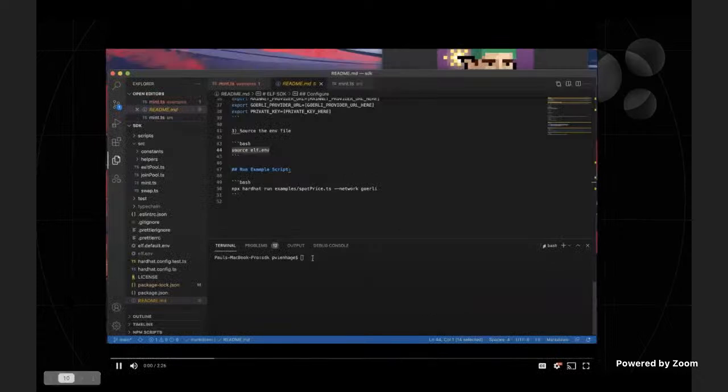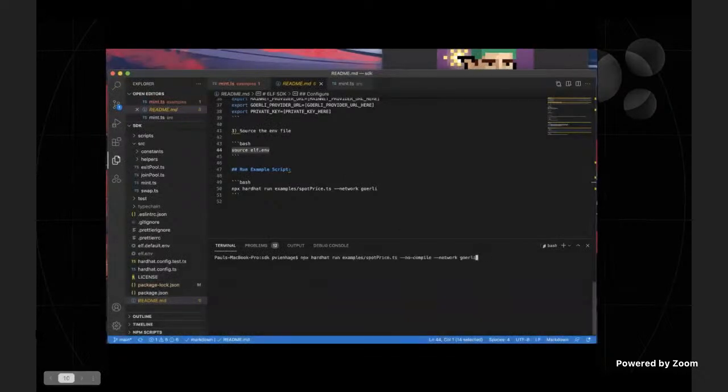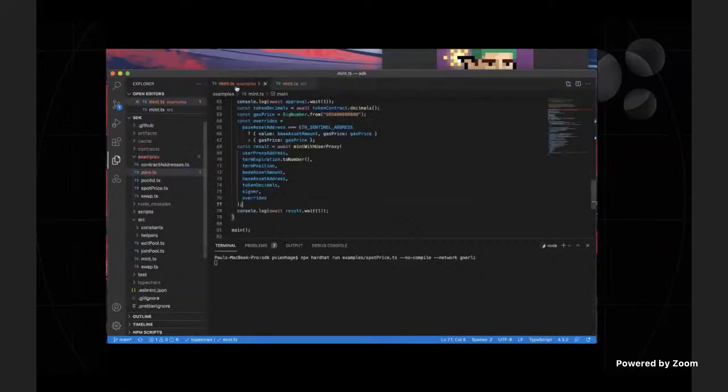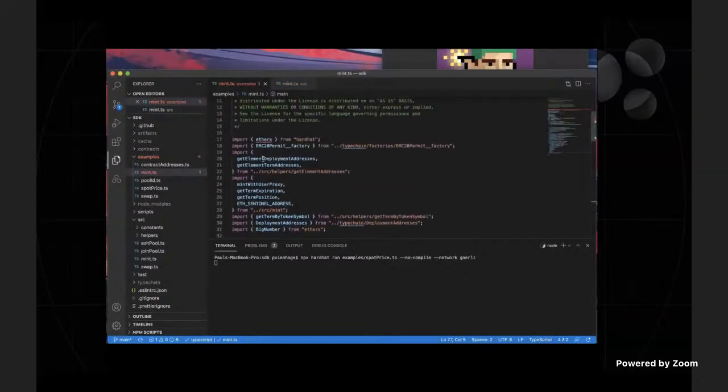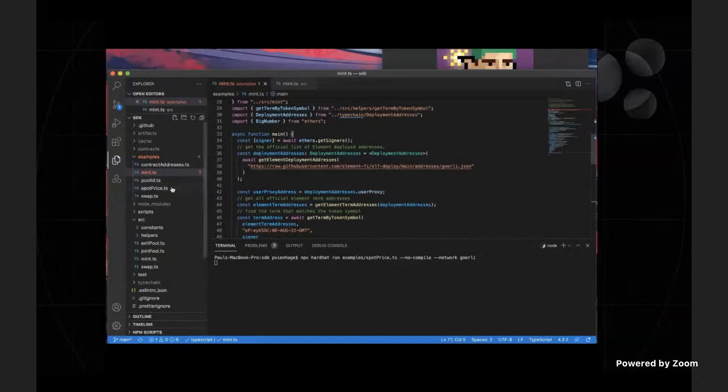Okay, so the way we want to run our code is through Hardhat. You can see that we're invoking the TypeScript script, npx hardhat run examples spot price.